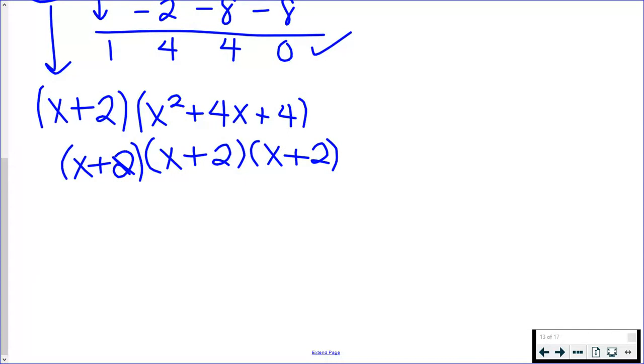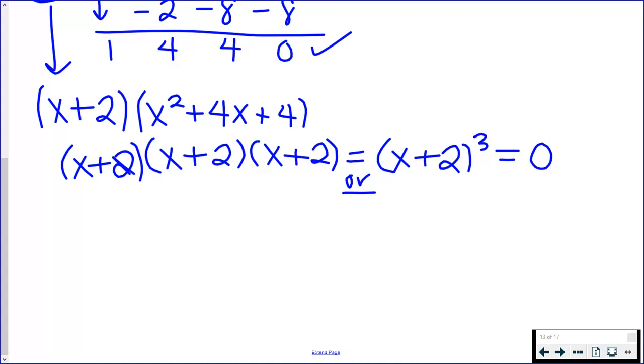So we actually have the same number 3 times. You can either leave them written out 3 times like that, or you can condense them into 1 with an exponent of 3, since it's the same thing 3 times. Now remember, we were solving this time, which means if it said to factor, we would be done. But we're going to take this one step further and set it equal to 0.